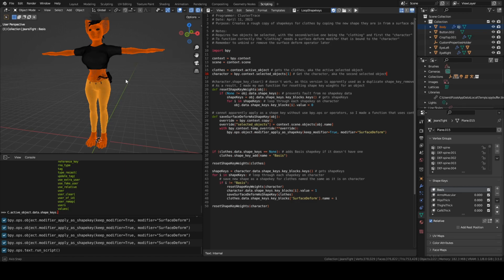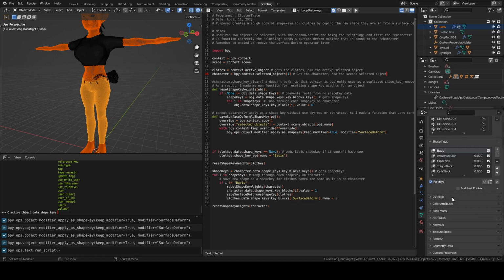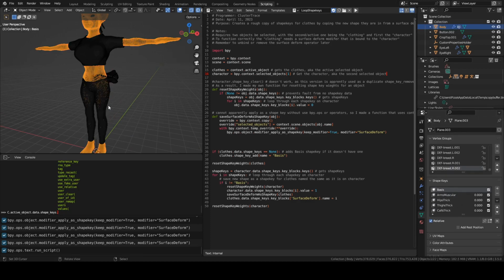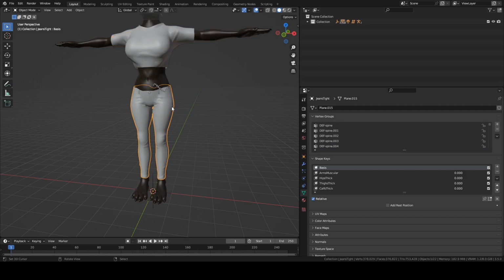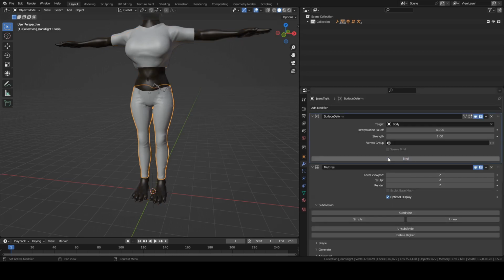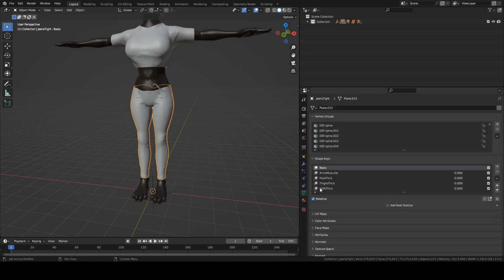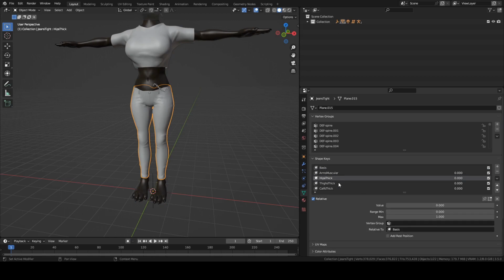The whole point of this was that it goes through and adds all of the shape keys from the character to the pants, by looping through and doing exactly what I showed earlier of manually adding it. So now if I unbind it, so it's no longer attached to the character, I can actually follow through performing them. On top of it, it has transferred all of them.